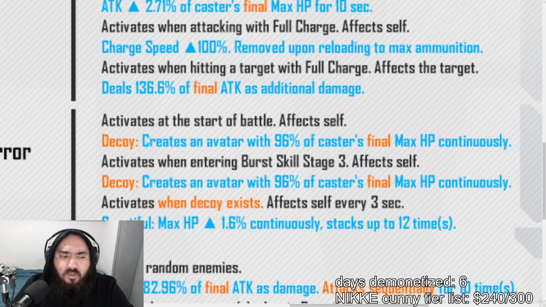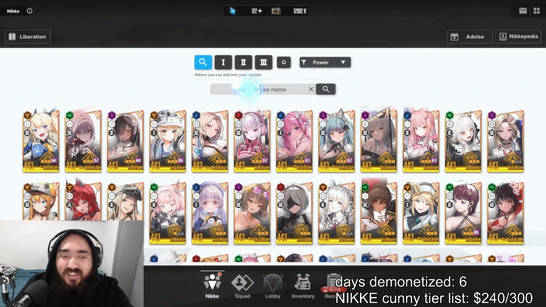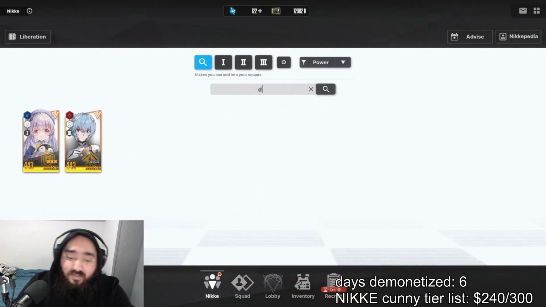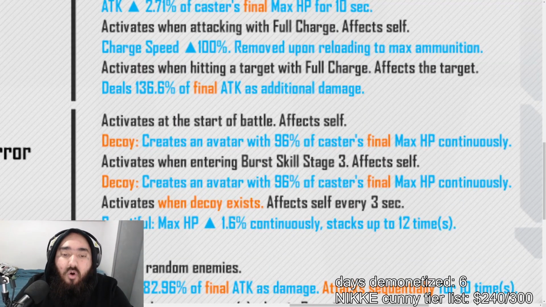Let's move into skill 2, which is Dirt Resistant Mirror, another passive skill. And this one is also pretty interesting because this is a decoy. And right now in game, we only have 2 decoys and both of them suck. The decoys we have are Ray, okay, and Delta. Those are our 2 decoys in the game and both of them are awful.